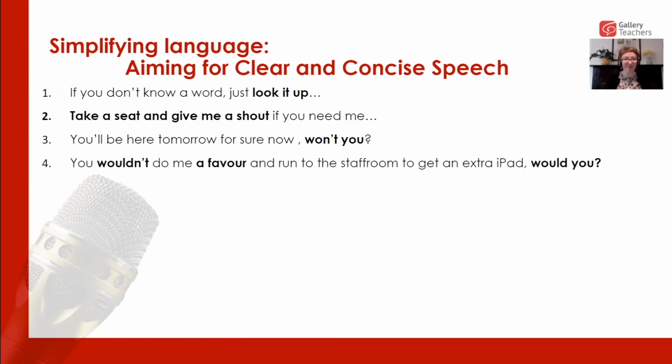Next example. This is one of my favorite aspects of the English language because, and you'll have to tell me during our live Q&A if I'm wrong, but I haven't seen that in any other languages so far. We're making a very polite request, and to convey that politeness, we're using a negative. You wouldn't. So again, as somebody with very limited English, you might just think, well, it sounds like a negative. It sounds like I'm being told not to do something. So I won't. And again, when we say, you won't do me a favor and run to the staff room, well, somebody might just take that literally.